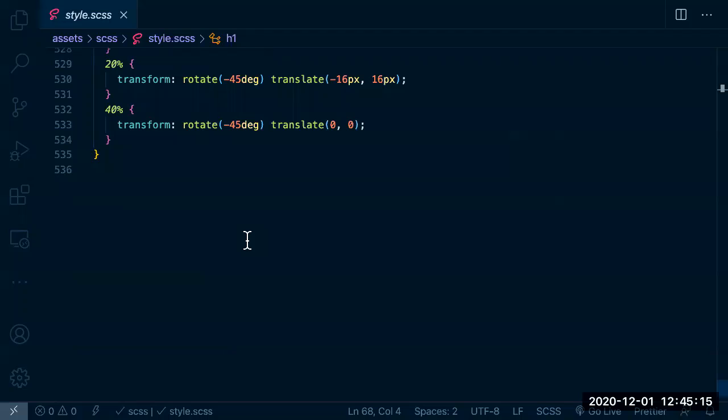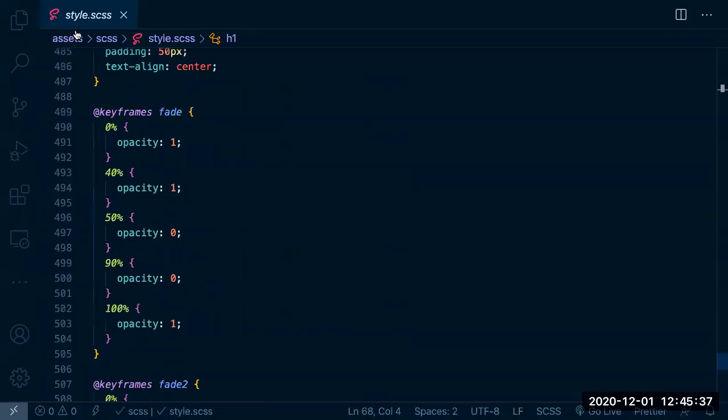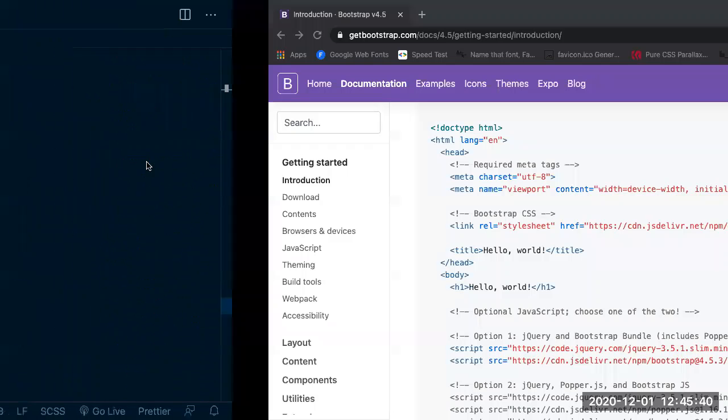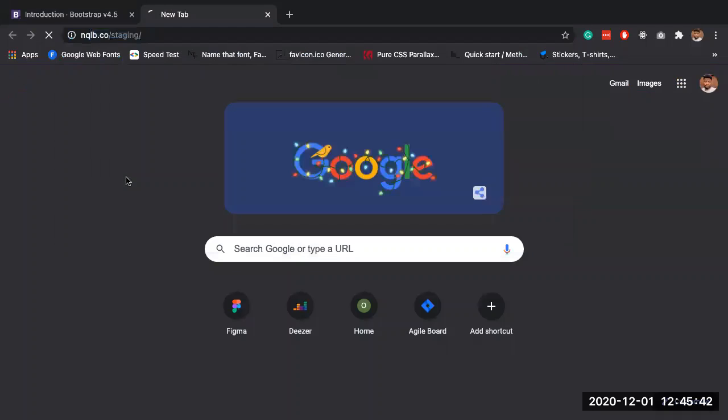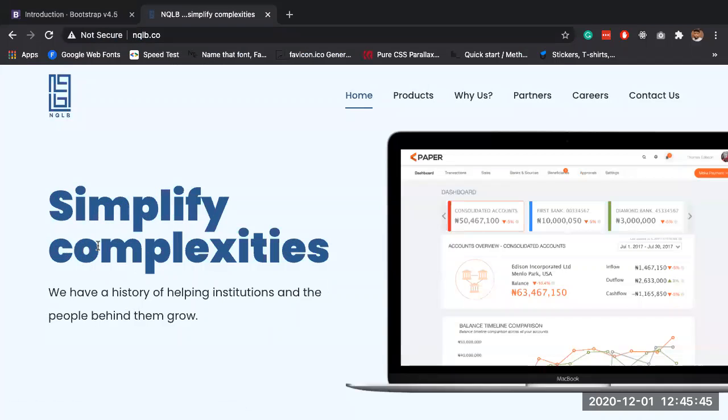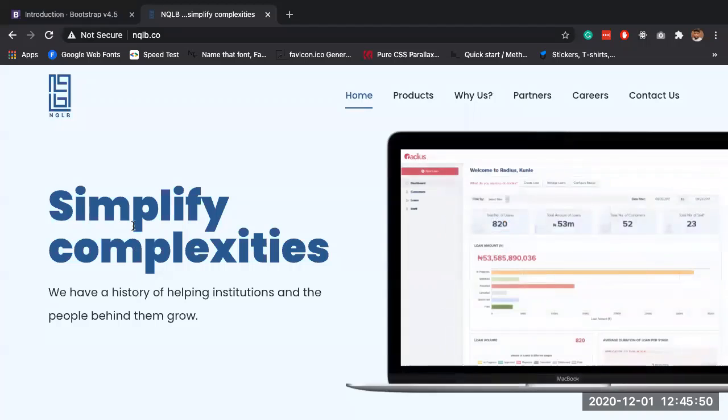So it depends on how you are working on it or how you build it. Say for instance, you have a carousel, by default that should be col-12 because on all devices it takes 12. Say for instance, inside a carousel you have a paragraph. On the paragraph you want it such that on large devices, okay, let me show NQLB. So like NQLB, I would say this is like a carousel. Now, this text, when it's on a large device, it takes 6 columns.